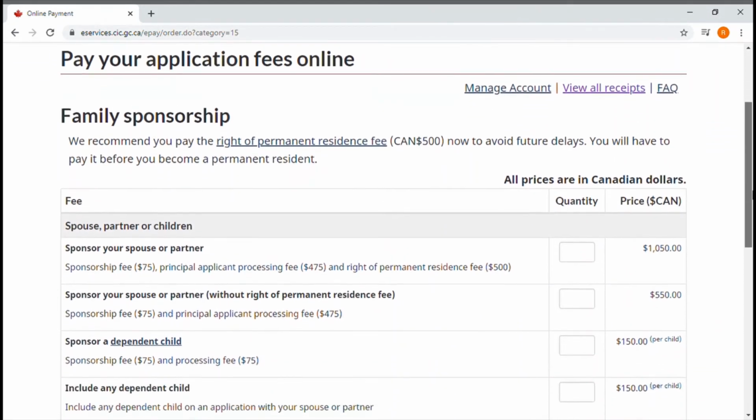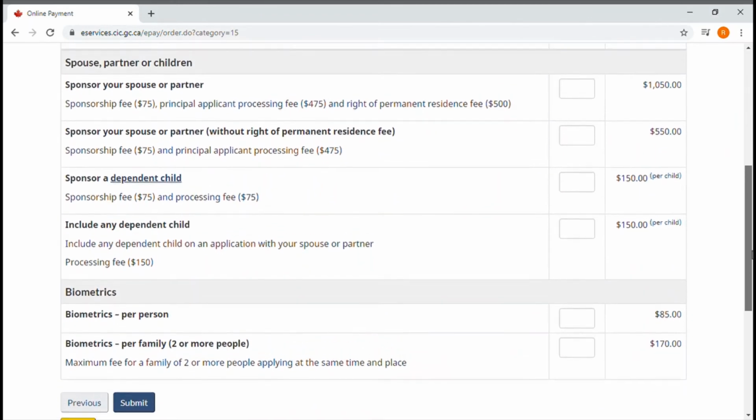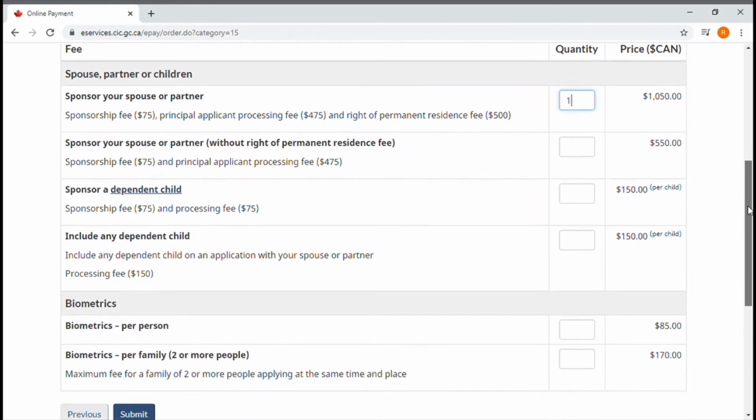So here we are. As you see, there is what type of fees you need to pay and the quantity. If the sponsorship is for more than one person, you mention one or two. It depends on your case, but let's say we are talking about just one person. So here, sponsor your spouse or partner, sponsorship fee, principal applicant processing fees, and right of permanent residence fees, 1,050 Canadian dollars.